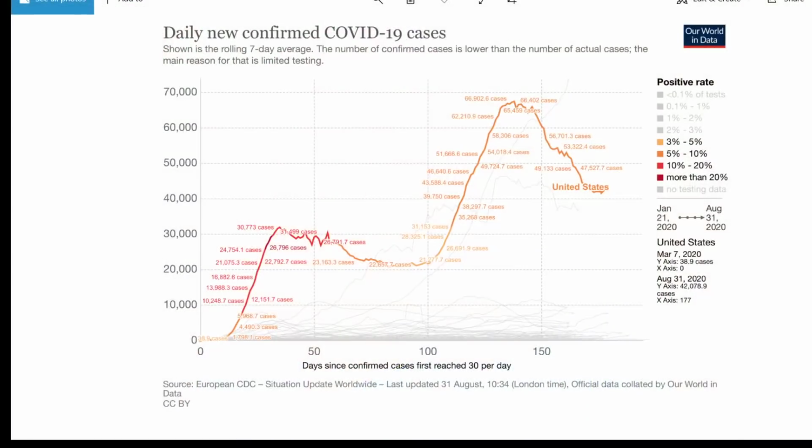Now the news is not quite so good in the United States, it has to be said. If I can get the United States data for you. Yes, there we are. Now here in the United States, these are the number of new daily confirmed cases. So we see it is dropping off. Still quite high, of course, still well over 40,000 new cases per day. So we're still getting an awful lot of accumulated new cases in the United States.